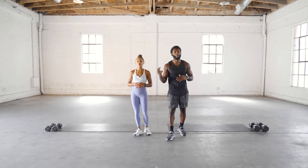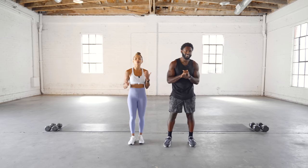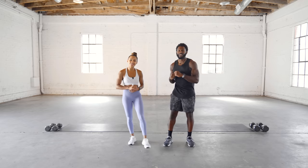And I'll be taking you through some modifications throughout on some of these exercises. And of course, we're going to take you all through a quick warm up and then we'll get right into it. Let's get it.